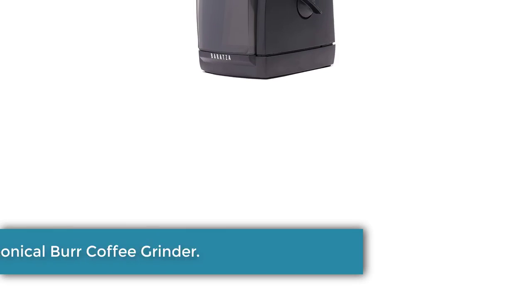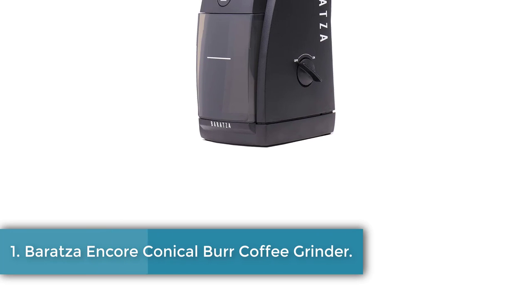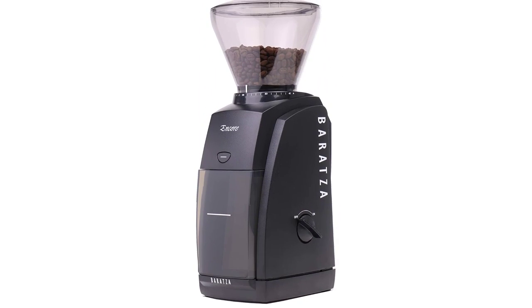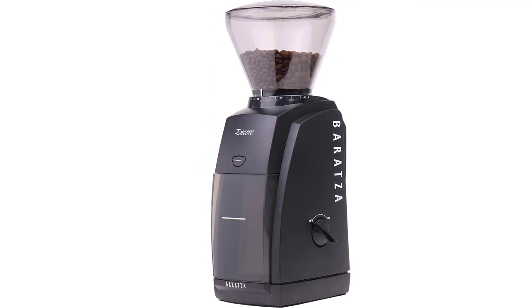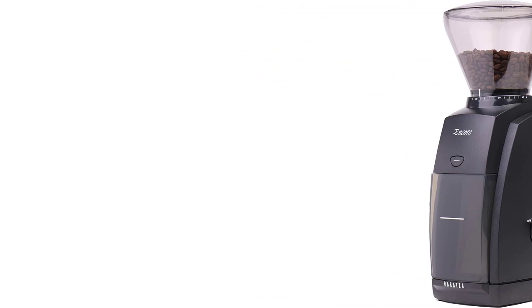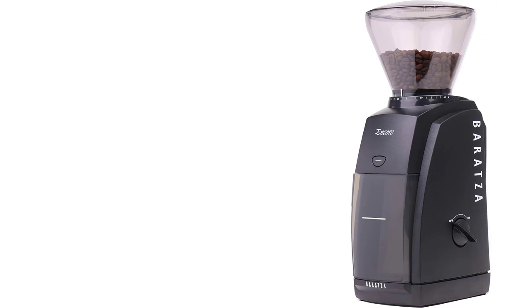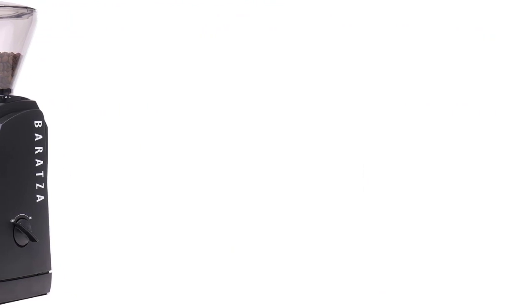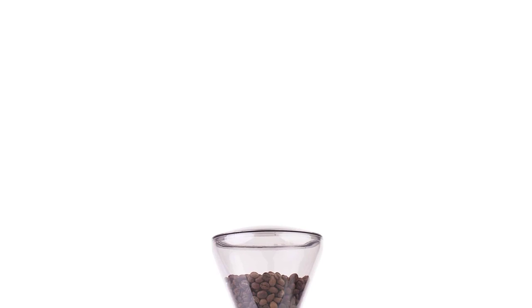Number 1. Baratza Encore Conical Burr Coffee Grinder. The Baratza Encore grinds coffee more evenly, and on a wider range of settings, than any other machine we've tested at its price level, and many that cost more. It's a time-tested, reliable, straightforward tool that takes up a modest square of counter space. It's easy to clean and maintain, and an investment you can rely on morning after morning.